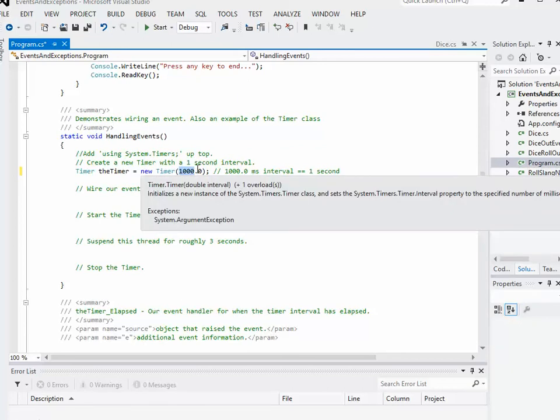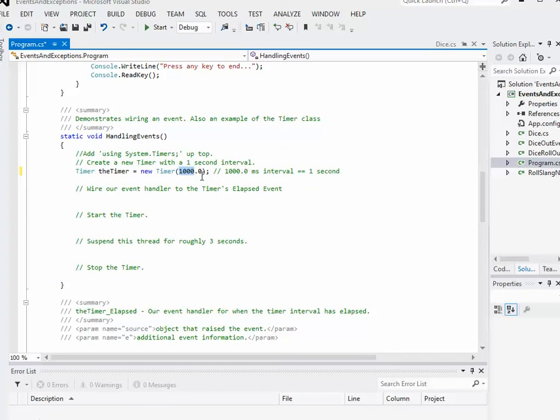What you supply here to the timer constructor is a number that represents a number of milliseconds. So 1,000 milliseconds here, which is what I've defined, is equal to 1 second. This is the interval time. So if you picture a timer kind of like it's going to go off, raise an alarm or something like that every 1 second based on how I've defined it here.